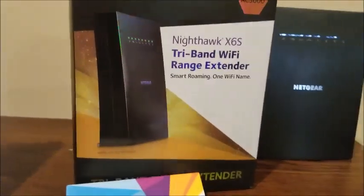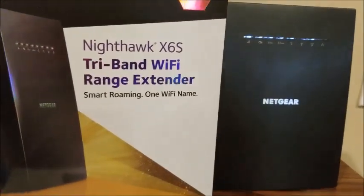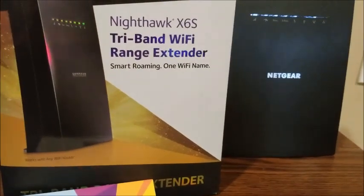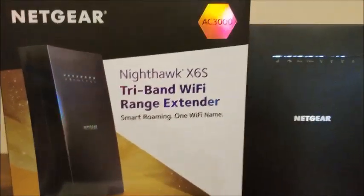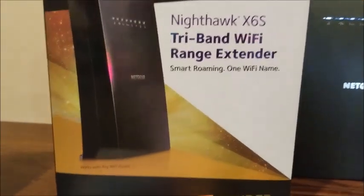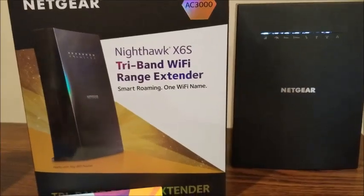Now, when the extender is first powered on, all these lights up here flash. It does take a minute or two for this thing to boot up, which I think is a little slow, but it's doing whatever I guess it's doing to get itself going and connected. But if you first power it on, even when you're first setting it up, it does take a couple minutes for that to quit flashing before you can actually get the extender to start pairing up.